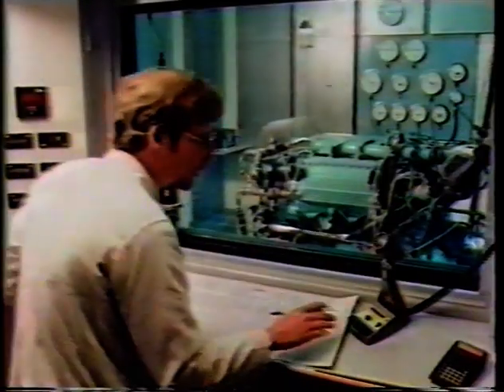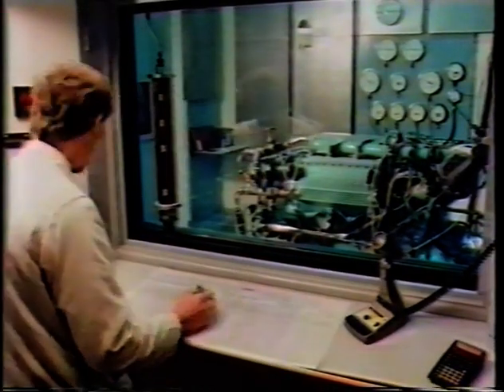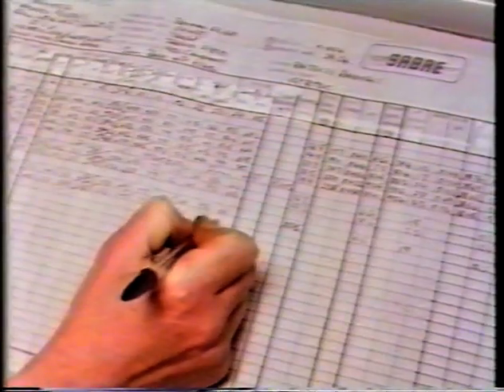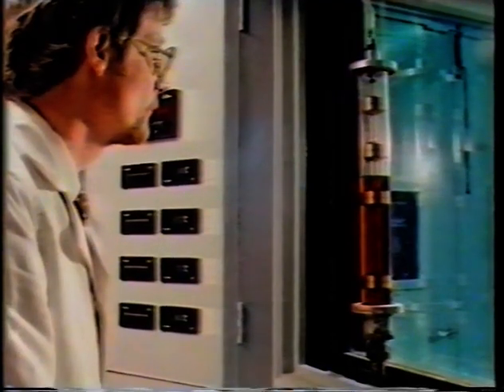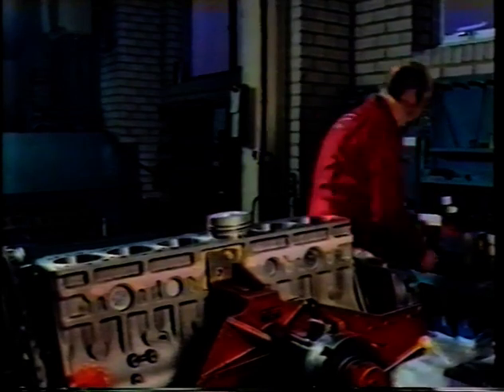At the heart of Miss Britain 4 is Ford's new 6-litre industrial diesel engine, similar to that used in the new Ford Cargo, which won the 1982 European Truck of the Year Award. Specially developed by Chris Kaye, technical director of Sabre Engines of Wimborne, and the man who will make the record attempt, the two-stage turbocharged unit develops 525 brake horsepower at 2,400 rpm — more than enough to better the Italian-held record of 119 miles per hour.